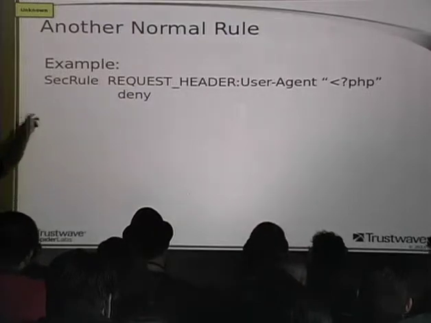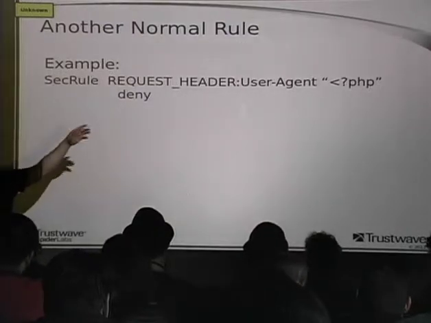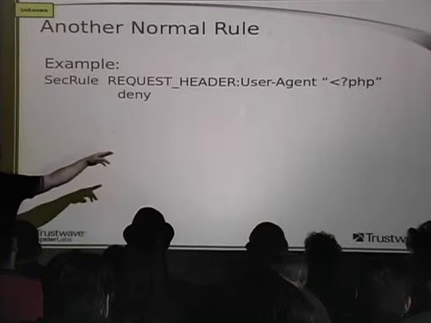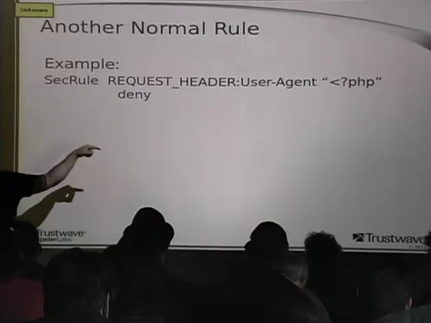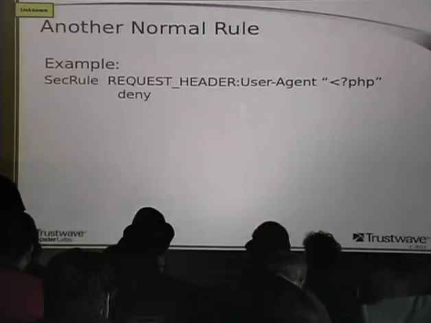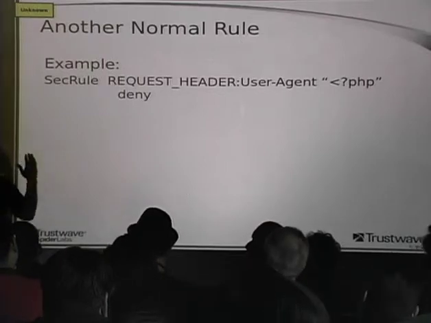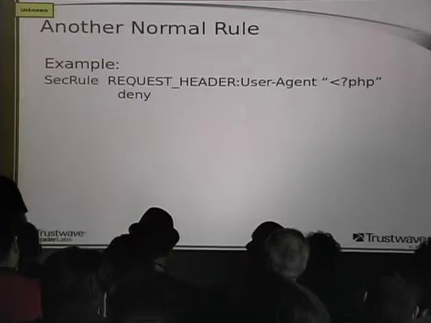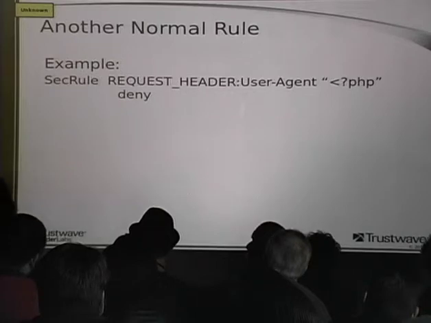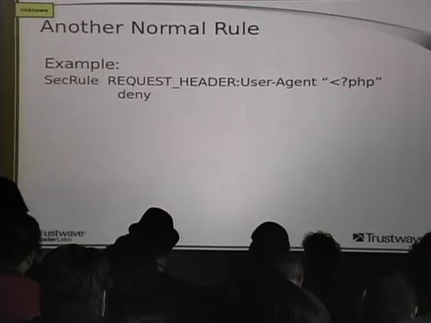This one basically says, check if the request header, specifically the user agent string, looks like PHP, like open freaking question mark PHP, I want you to deny it. I might be wrong with this, but are there any browsers that actually openly tell the request that it's a PHP script? No, there's none. You could actually do a whitelist here and just say, I only want to accept a request if the user agent looks like these handful of browsers that are valid. That's a little bit overly restrictive.